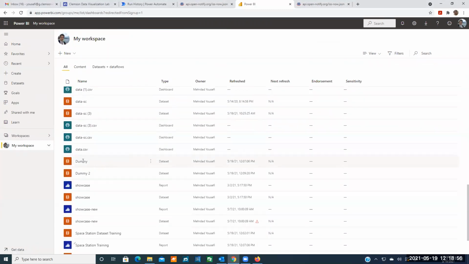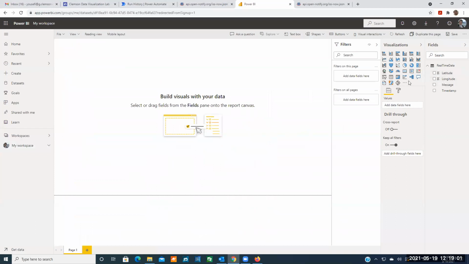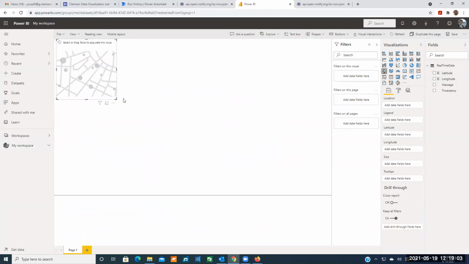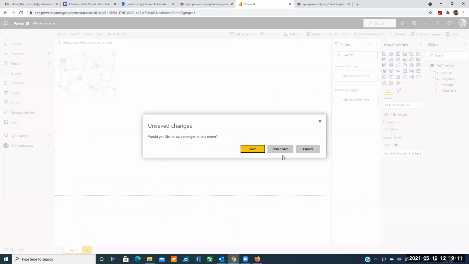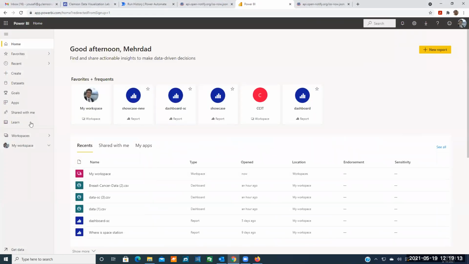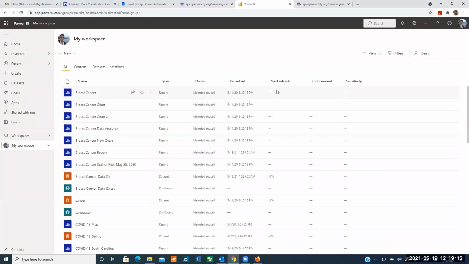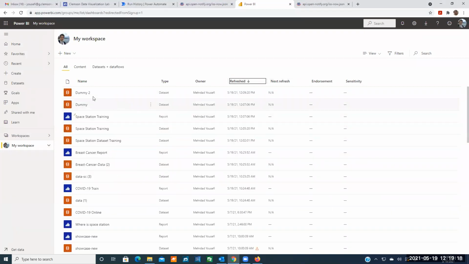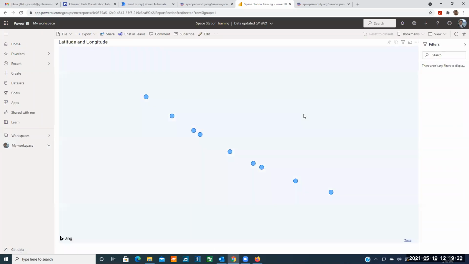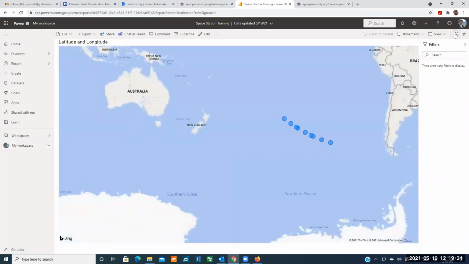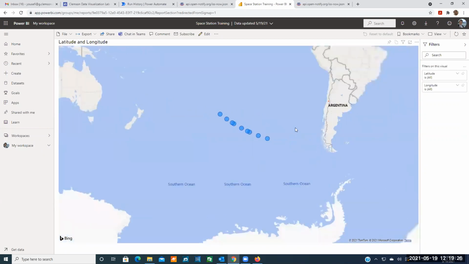So create report, and you should be able to see that. And again, create that here. Okay, that's good. That's a good sign. I'll save this, and yes, that's the one I created here. And again, if I refresh that, I should be able to see more data points.